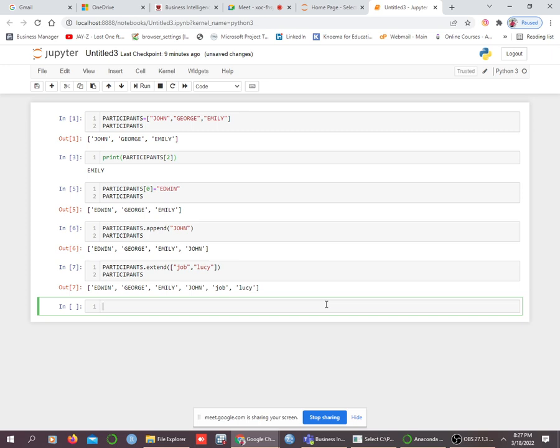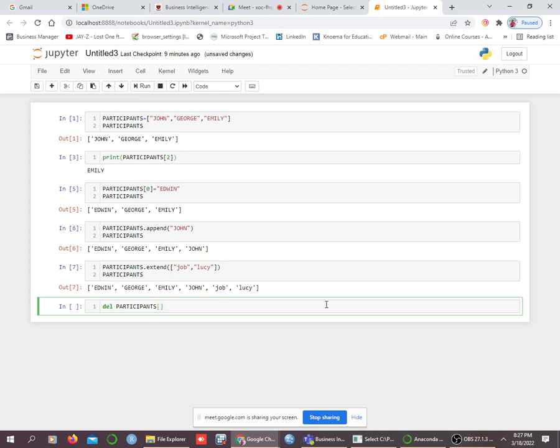If you want to delete or remove an element from a list, just use the function delete. Let's say you want to do away with Edwin. So I'll just say delete and then I call the object. We're deleting who? Edwin. Edwin is in a list called participant, and how do we index Edwin in that list?